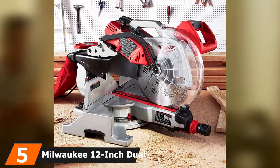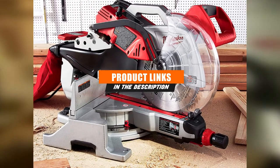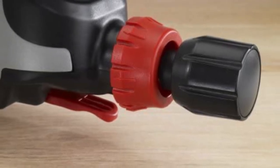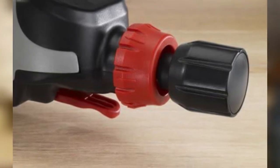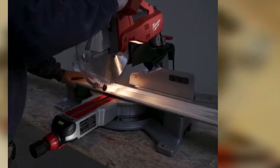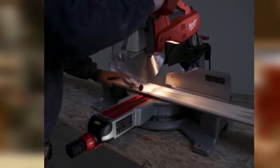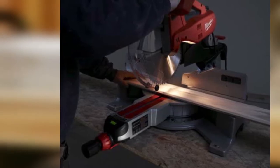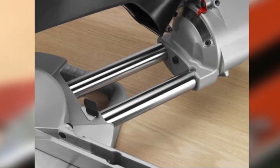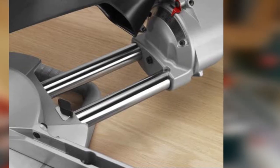The number 5 position is dominated by the Milwaukee 12-inch Dual Bevel Sliding Compound Miter Saw. Cutting trim, baseboards, siding, and other panels requires a dual bevel for clean cuts on either end. Since baseboards and trim are typically long pieces, a sliding dual bevel blade is the best choice. The Milwaukee comes with many handy features — its 12-inch carbide blade handles wider cuts, and the sliding arm provides even more width. With a dual bevel capable of up to 48-degree angles in either direction, plus a 15-amp motor producing up to 3.3 horsepower, it chews through denser materials easily.